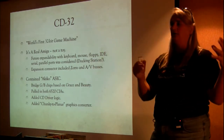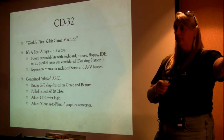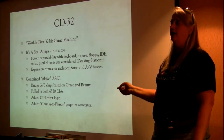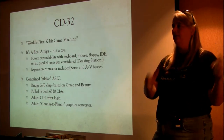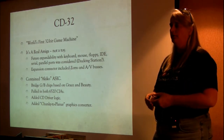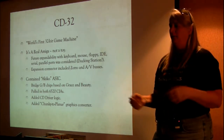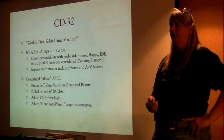And so if you had a software developer that wrote a title that wanted to port from their PC graphics that was chunky oriented to something that was planar oriented, this was a very fast little circuit that lets you take your graphics and convert them from basically PC graphics to the planar graphics that the Amiga chipset used. All it really was, was a register array that you wrote in this way and you read out that way. It was really fast. But it got a lot of press. I don't know why. It was three of us sitting around a picnic table having Subway sandwiches going, wouldn't it be cool if?